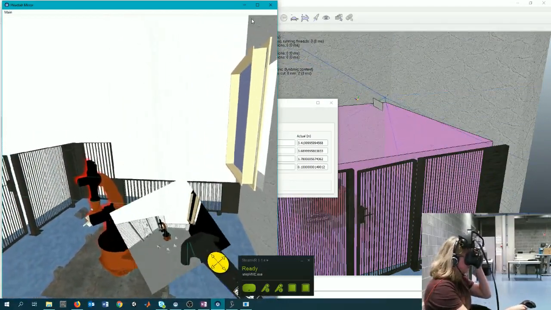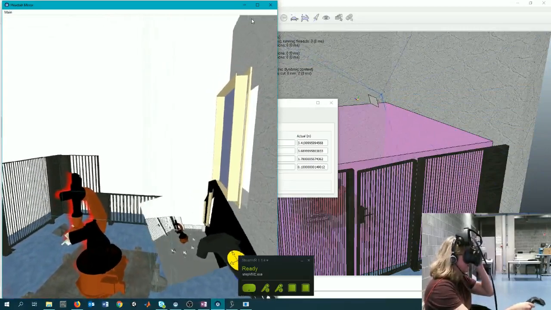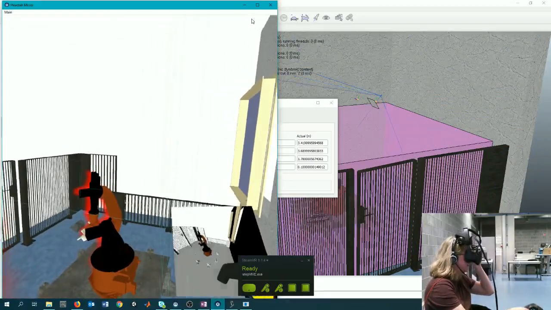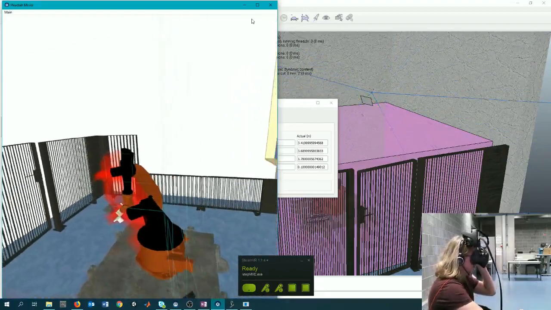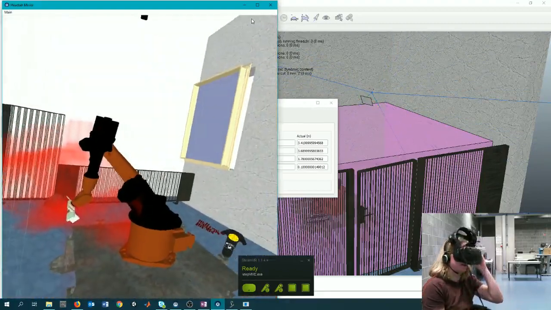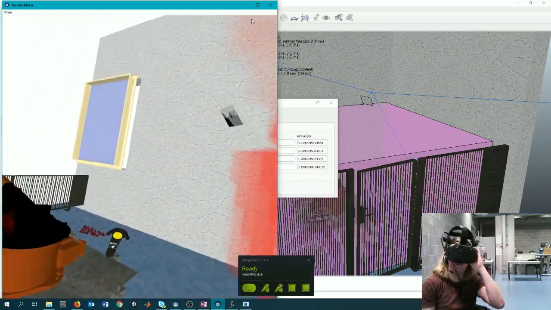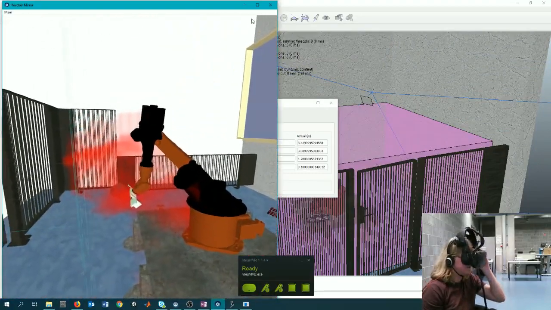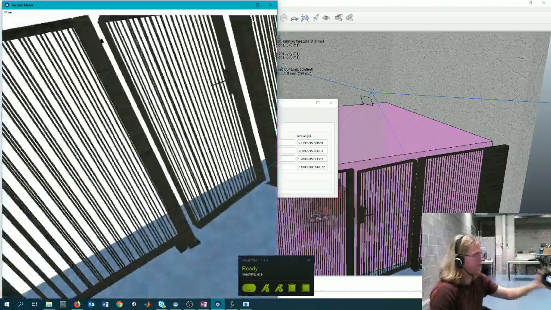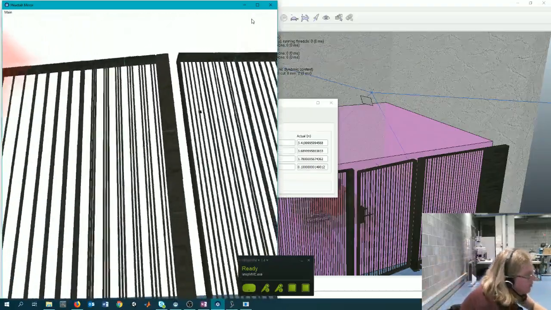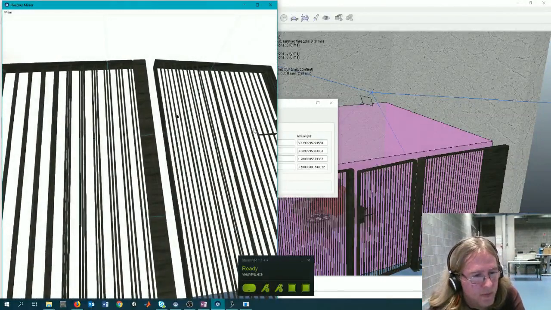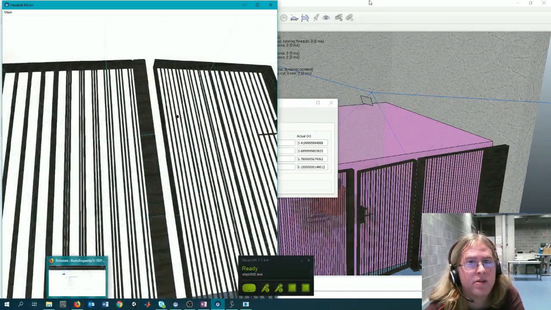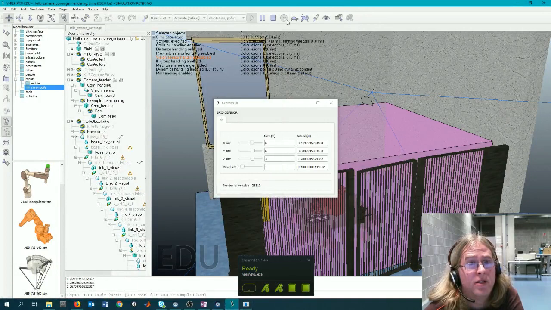So if you need a camera system that sees every part of the robot cage, then you can see right now at this position, this camera doesn't see all the red parts. So if you move to here, you see that the robot blocks a bit of the view of the camera. So this is cool to play around. If you have any real-world applications for it, you can always contact me, because this is part of my research doing this, so it's always useful to know.